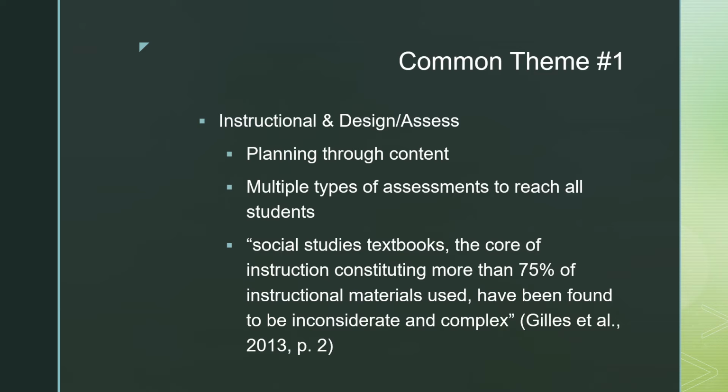Gillis explains that social studies textbooks, the core of instruction constituting more than 75% of instructional material used, have been found to be inconsiderate and complex. Our job as educators is to look into this content knowledge of the textbook and plan our best to reach out to our students so they can understand these dense, complex texts.